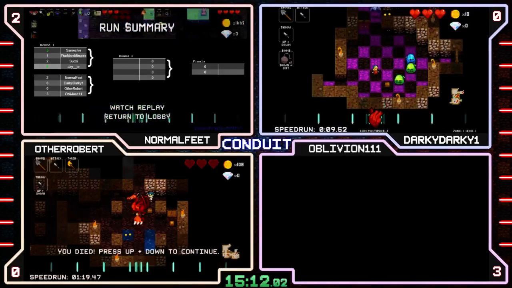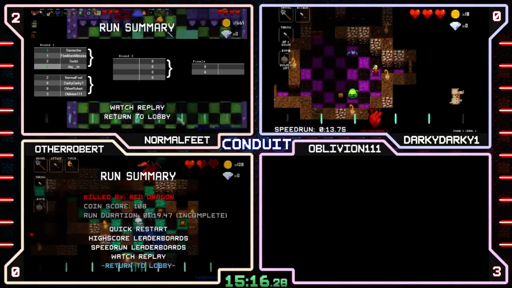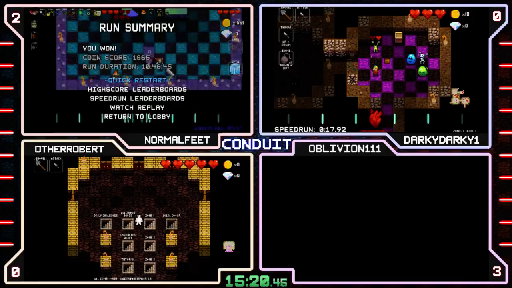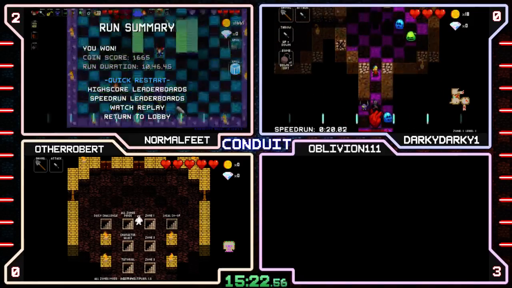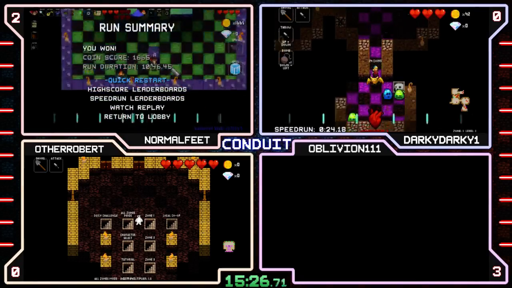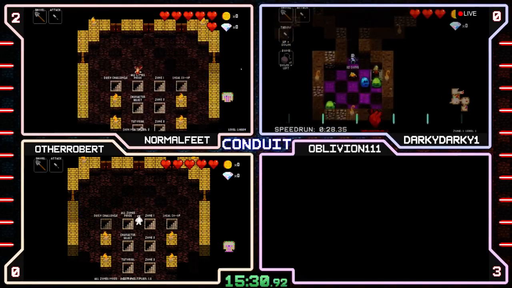All right, so just Robert, like last round, we've got a 3 and a 2. This is shaping up to make for a pretty interesting next round. Unless, of course, OtherRobert and DarkyDarky switch this one around. But that's starting the exact same way. If NormalFeet wins this one in Oblivion, I call hacks. I don't know what's going on then.